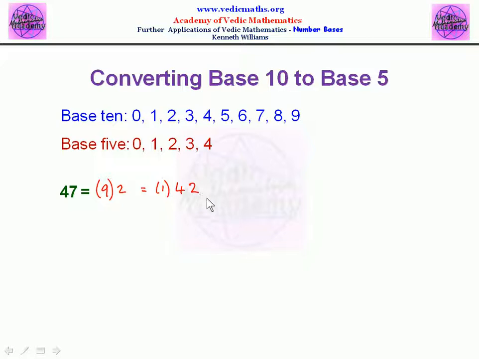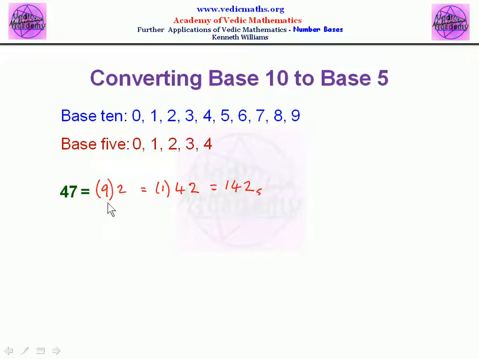And then the 2 goes on the end. And the 1 there being less than 5 can be just left as the answer. 142 is the answer in base 5. So we said 5 into 47 is 9 remainder 2. 5 into 9 is 1 remainder 4, and put the 2 on the end. And because we've ended up with a 1, which is permitted in either base, we get 142 base 5 as the answer.